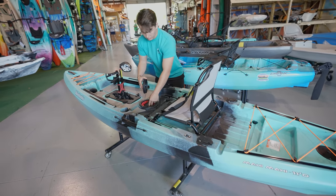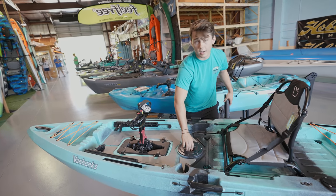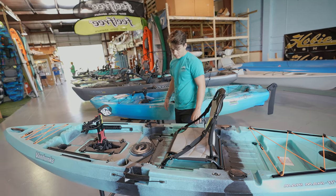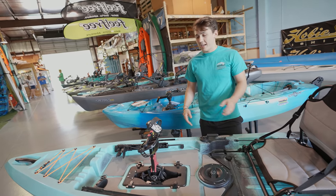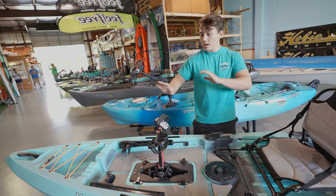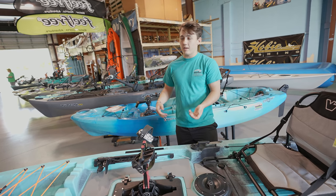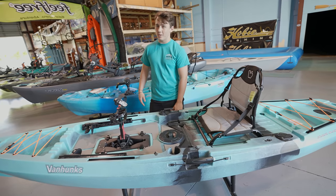One thing this company has going for them is the price point. This one with the drive is $1,399 — about the same price as the crank. It's a slightly bigger boat. Should you go with the Hobie fin drive or the instant reverse drive on the crank? I think they're both good. It comes down to personal opinion. I do like the fin drives because in shallow water I can kick them up. But the propeller automatic reverse is also really nice, especially if you're in mangroves, fishing, you get a fish on and you're trying to back out and can't use your hands. They're both really good — it just comes down to your personal opinion on the drives.